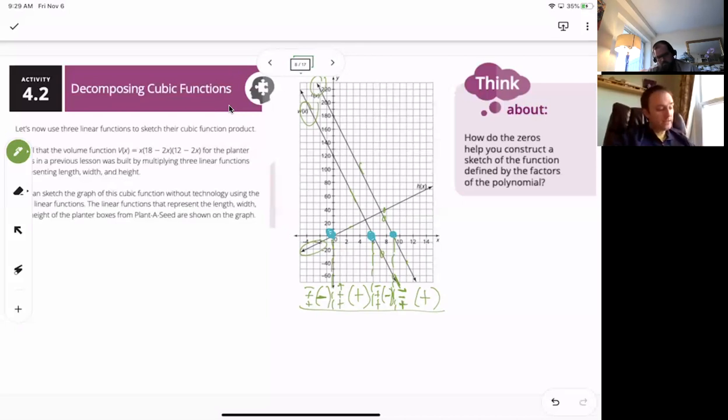And then it says choose an x value in each region, evaluate and determine the product, plot each point. I don't know that we necessarily need to do that. I think we can go ahead and just graph, because that's going to be more useful for the humans. If you want to pick specific values and multiply them, by all means do it. Part of my hesitancy is if I look at this first region, if I pick any point, like -1 to plug in, I'm going to be multiplying 200 by 140 by some fraction. That's going to be off my graph. So that's kind of a useless exercise.